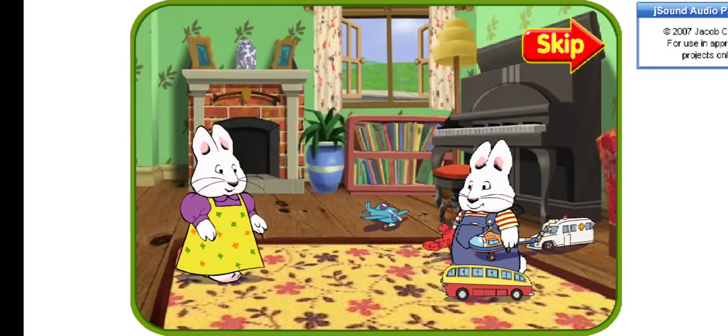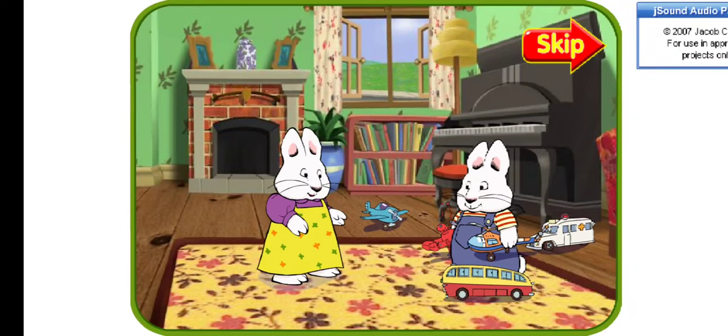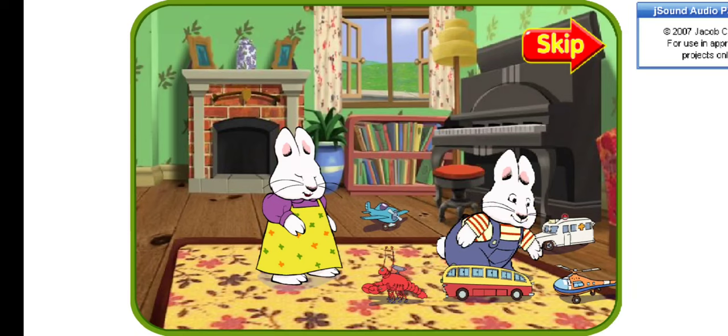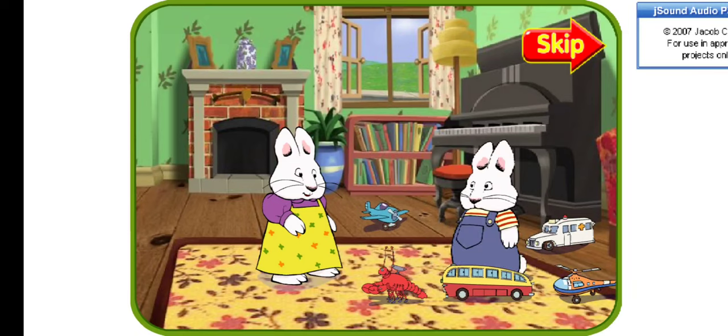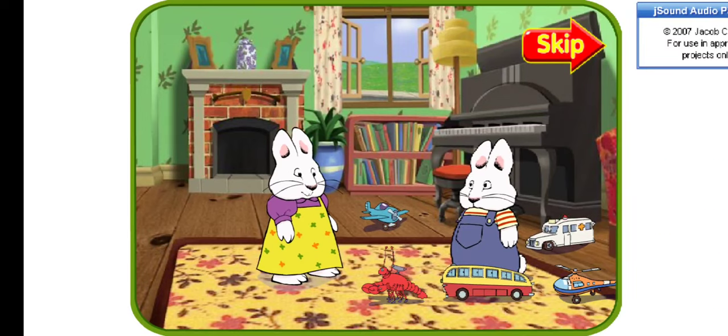Max, Grandma's going to be picking us up soon to go to the East Bunny Hop Parade. All of our toys need to be picked up before we go. Parade! No, Max. We'll be going to the parade soon. But right now, we need to get these toys picked up before Grandma arrives.